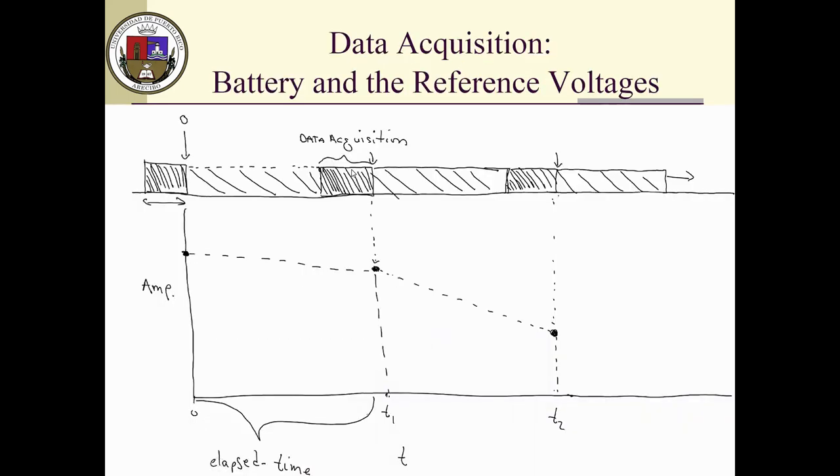Now, how is the data acquisition? This is another question that some people ask me, and I have to be very careful here how I explain this. For example, when you tell the Arduino to start measuring the discharging process, there's a time that it takes from here to here to do that. And when this number is eventually shown, that's what I call zero time. Then the Arduino starts to do other stuff like presenting the result on the LCD display and so forth, and then goes to take more data. At the end of it, it again presents that value at a given time. Now, the difference between this point and this one is what I call the elapsed time. Very important, the elapsed time. It's the integration time that I take from this value to this value. This will continue until the battery or the capacitor has dropped to a given value that you are monitoring.